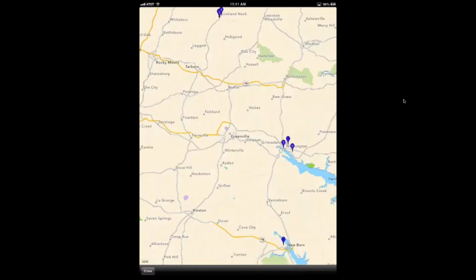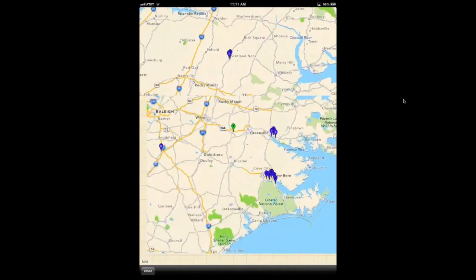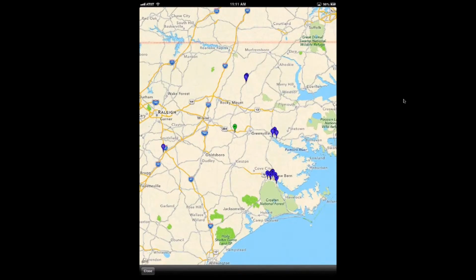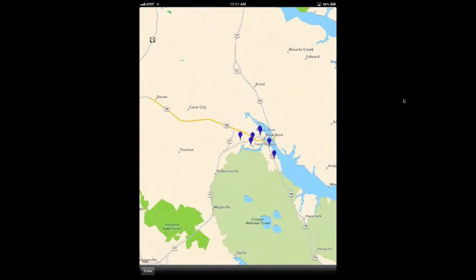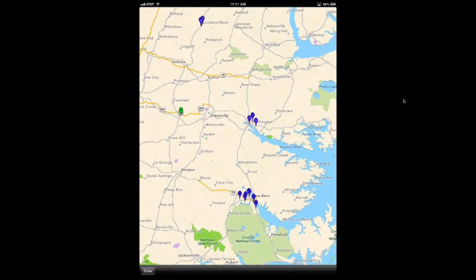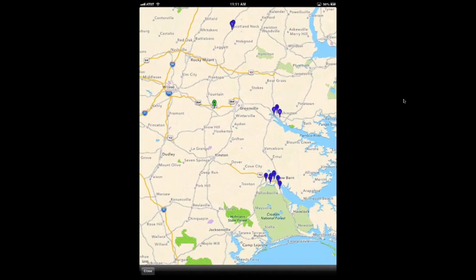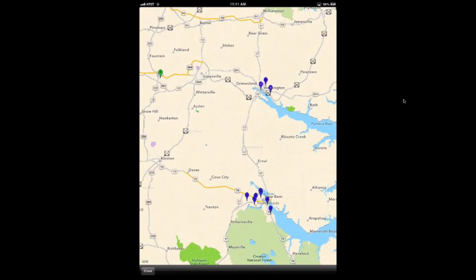This will generate a map with all of the audits that are on this list. Let me just resize it here. There's a bunch of them down in this area, and then here are some in Washington. Those are the ones that have been done, and if you really want to know which one is which, if I click on one of those icons, it shows me the address and when it was scheduled to be done. This is particularly useful when you're scheduling and you want to see where you have to go next.